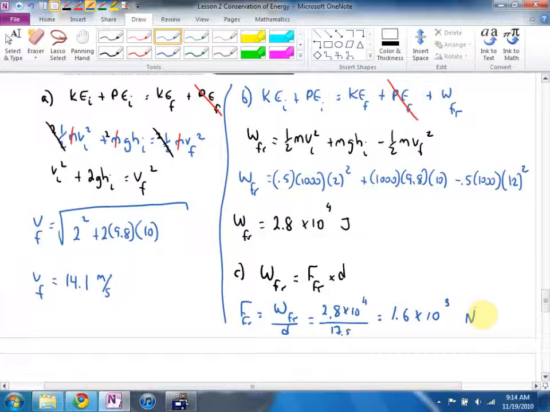By the way, this is a curvy track. If it was a straight track and you knew angle theta, you could find the normal force because it would be mg perpendicular. I could actually ask you to calculate the coefficient of friction because you would know friction and the normal force. You can find mu, because friction is mu times the normal force, so mu would be friction divided by the normal force. All sorts of ways that I can take this, which I think is about a 5-mark question, and add 2 extra marks, a nice little, hey, let's do something with the information. Okay?